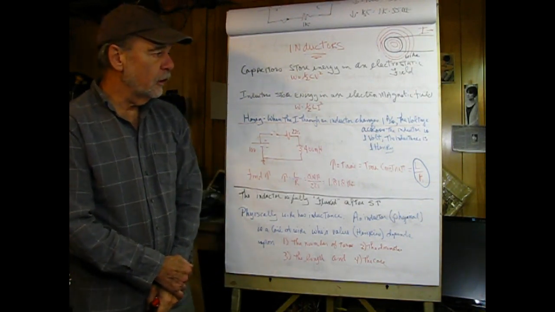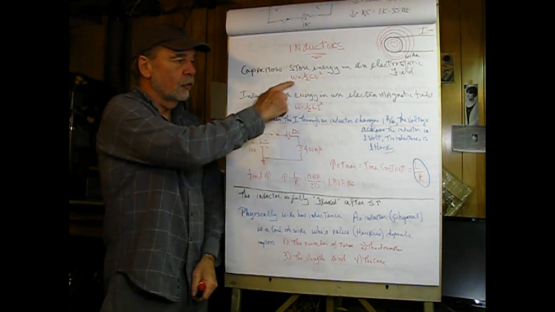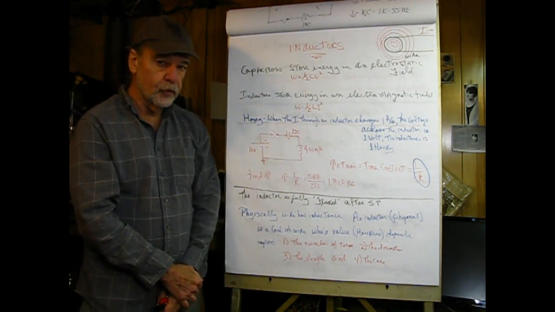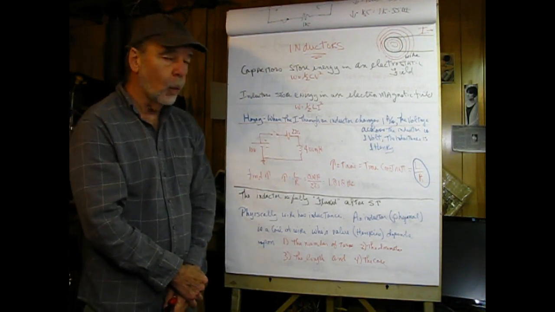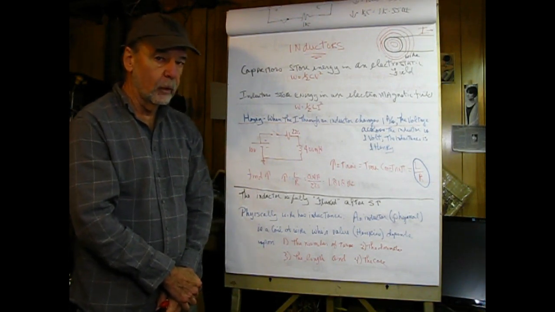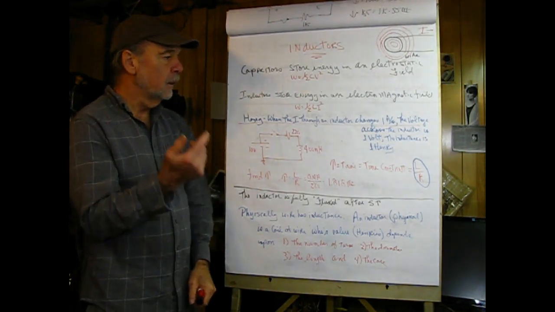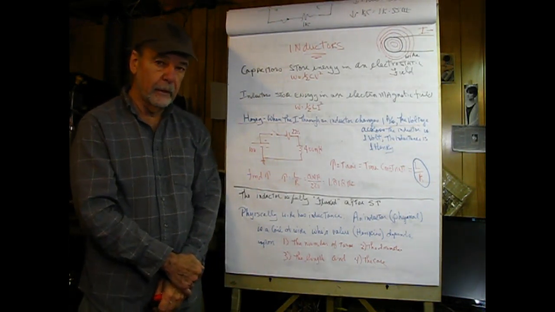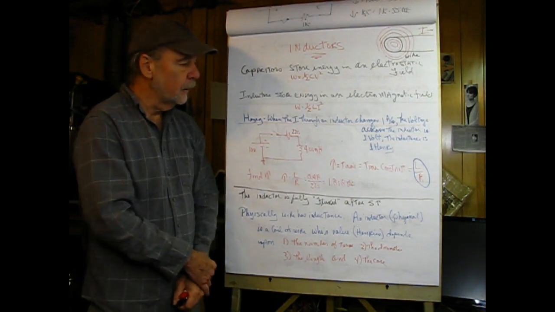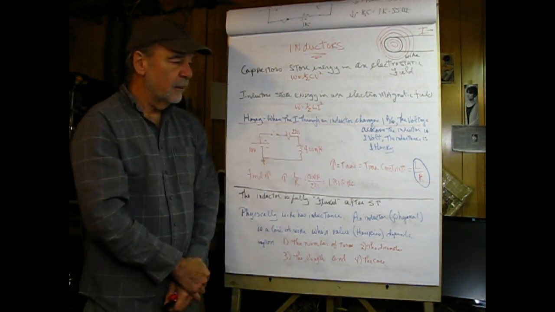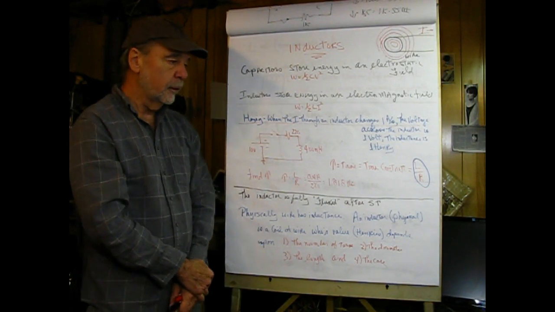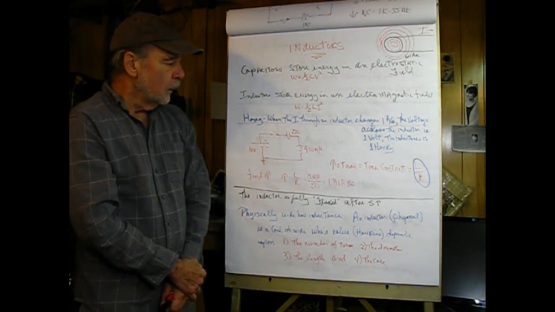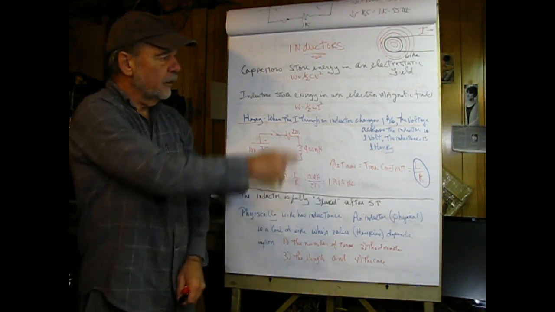A capacitor stores energy in an electrostatic field, and the energy it stores is 1/2 CV squared, and the unit on that is the joule, which is a 1 watt second. Not 1 watt per second, but watt second. Inductors store energy in an electromagnetic field, and its equation is somewhat similar. The energy stored is 1/2 times the inductance times the current squared, and again, its units are the joule. So this here is potential energy.